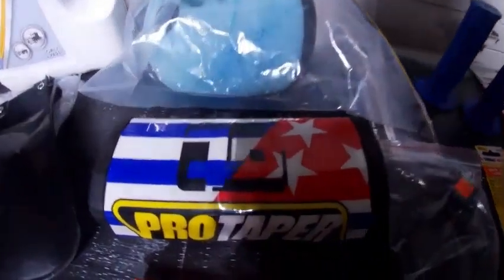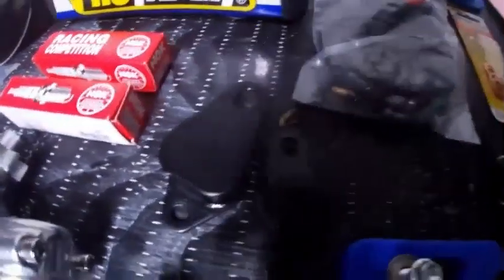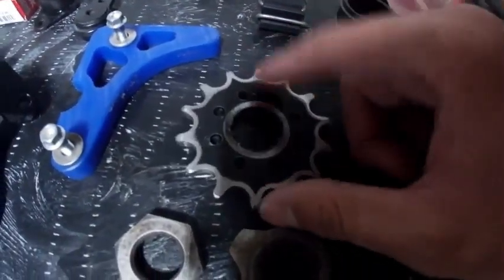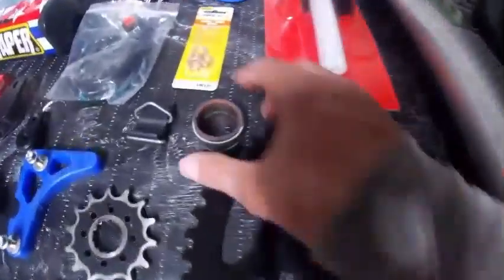clutch cover gasket. Picked up also a new air filter, bar pad, some spark plugs, and picked up a clutch lever and brake lever. Also grips, a new throttle tube, kill switch, oil crush washers, and some exhaust mounts, the chain case saver, and this the sprocket I cleaned up and picked up a new sprocket.